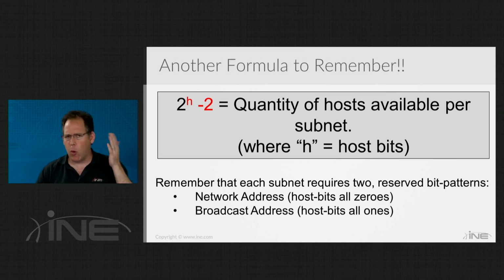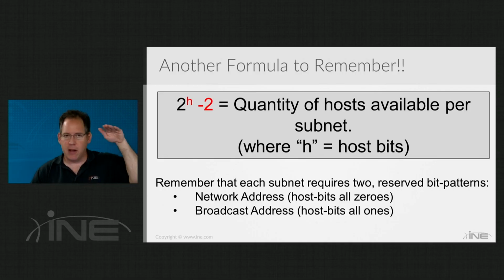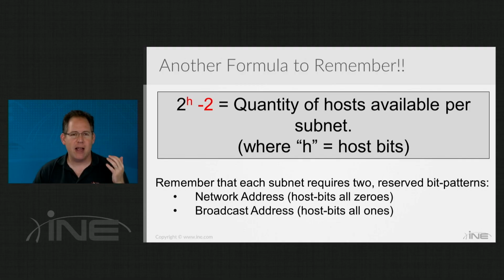Now you might be wondering, well, why minus 2? Well, the last part of the slide here demonstrates that, because remember, of your host bits, 2 of those available patterns are not accessible for assigning to hosts. The all zeros host and the all ones host, the network and the broadcast, are not usable. So that's why you don't have every possible combination of hosts available. You have every possible combination but 2, minus 2. So 2 to the power of h minus 2 gives you your available hosts.